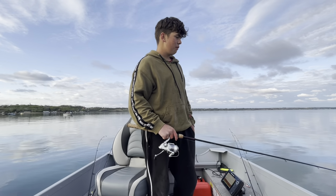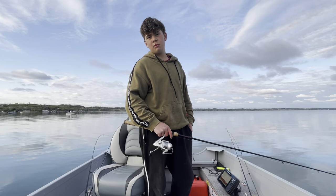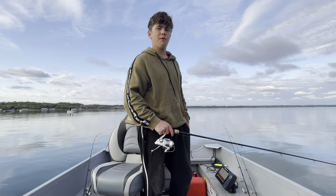And now we're gonna catch a couple fish. I'm gonna show you that I actually have learned how to Lindy rig a little bit in the last couple weeks. So stick with me, stay tuned. We're gonna catch a couple fish on the Lindy rig. Let's go.